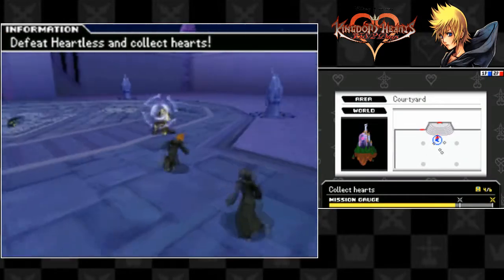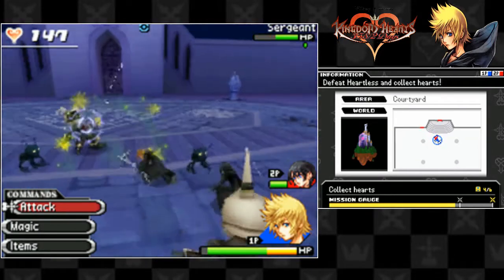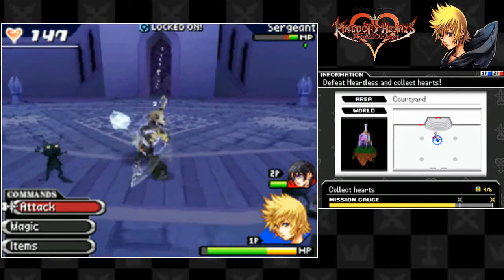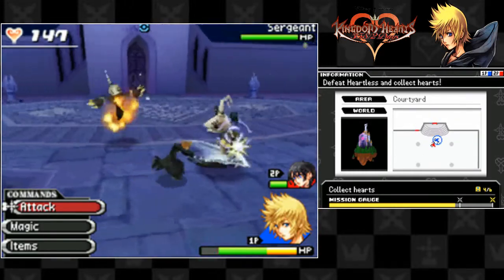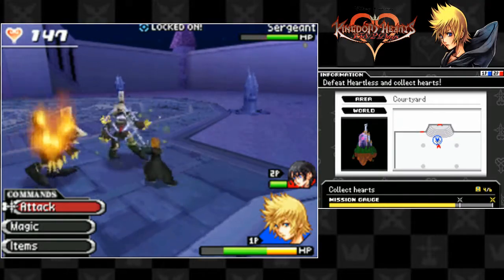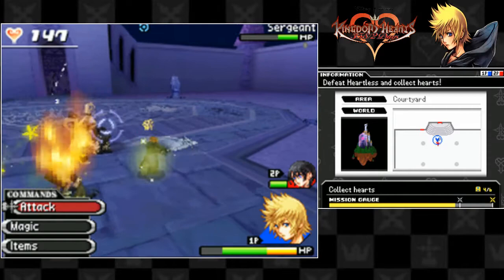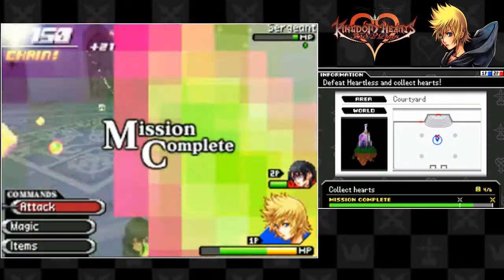We've got two sergeants to deal with. Yep, told you you were going to be dealing with sergeants later in this game. But did you think you'd be dealing with two? Probably not. Well, Xion set one of them on fire. See, Xion is on fire in this mission. He's actually being very helpful. There we go. Mission complete.